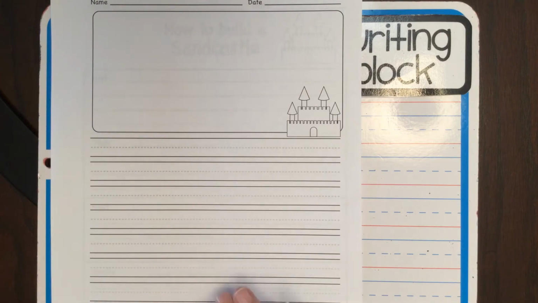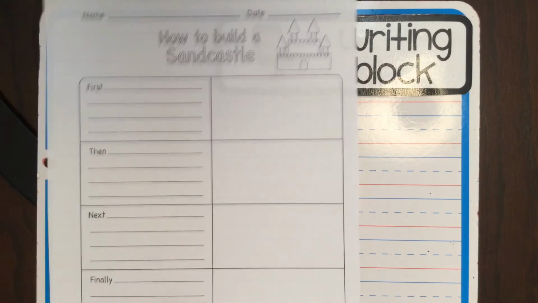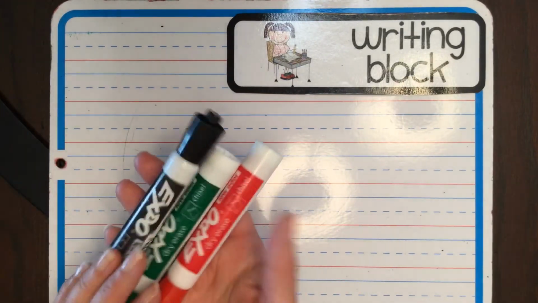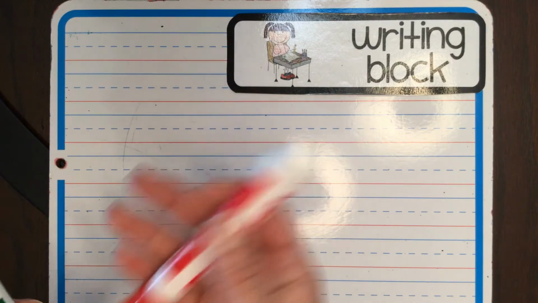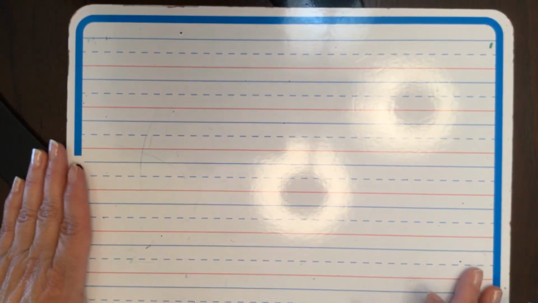As always, I'm going to go ahead and write it not on one of the paper templates, but on my whiteboard. But I know some of you prefer to write where you have a little bit of the organization, first, then, next, and finally, to support you. So I'm going to use 3 colors when I write, and I'm going to start with green for go, and black for the middle, and red for the end. So if I want to build a sandcastle, I could put a title that said how to build a sandcastle, but I'm going to keep all my lines for writing.